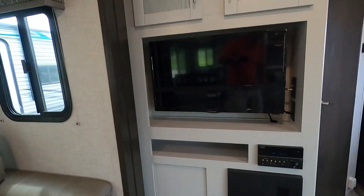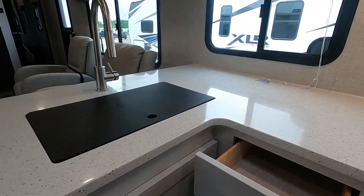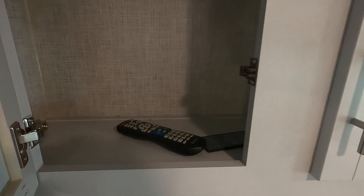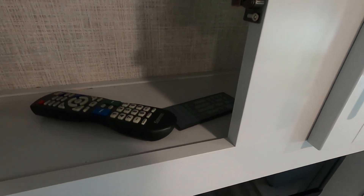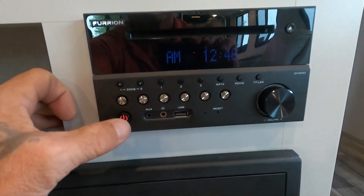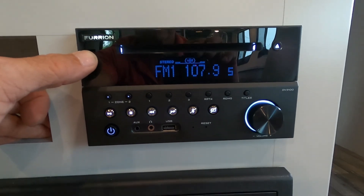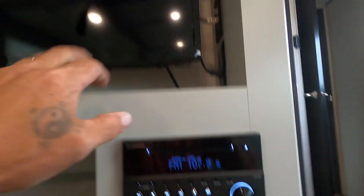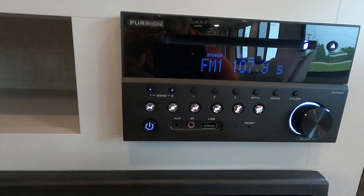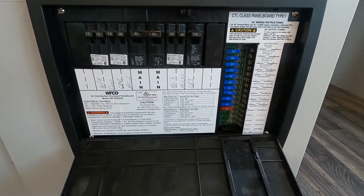Over here is your television — look for your remotes up here. Your remotes control the television and sound system. Coming down to your sound system: AM/FM, Bluetooth, DVD, CD player — this will run off your battery. The TV runs off 110. Dual zone — you can shut off indoors and just have it outdoors. Down below that is the access panel to your breaker box and fuses.